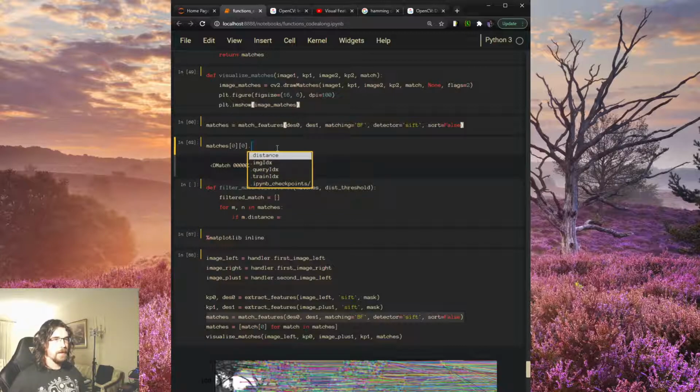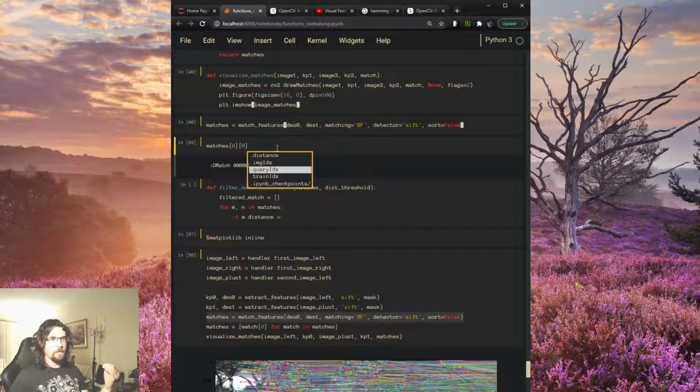So it has distance, it's got the query index and the train index. So this is going to be the index of the feature in the query image, which I believe is, I can't remember if that's the first or the second image in OpenCV. We'll find out in a minute. But basically, okay, so the query image, and then there's a train image. And I think that the train image is the second image that you're matching to.